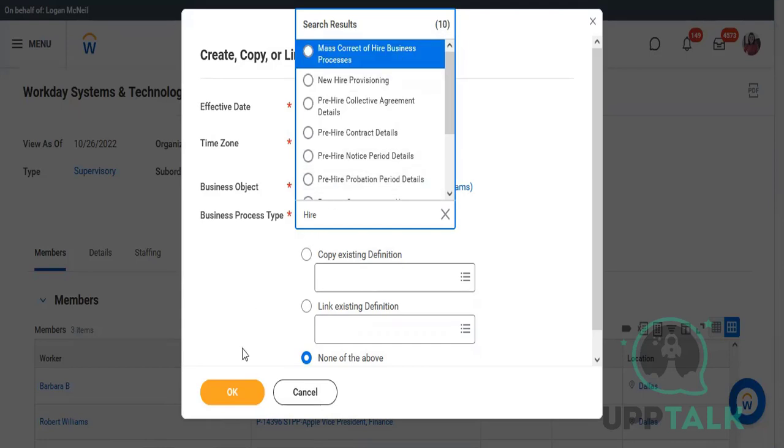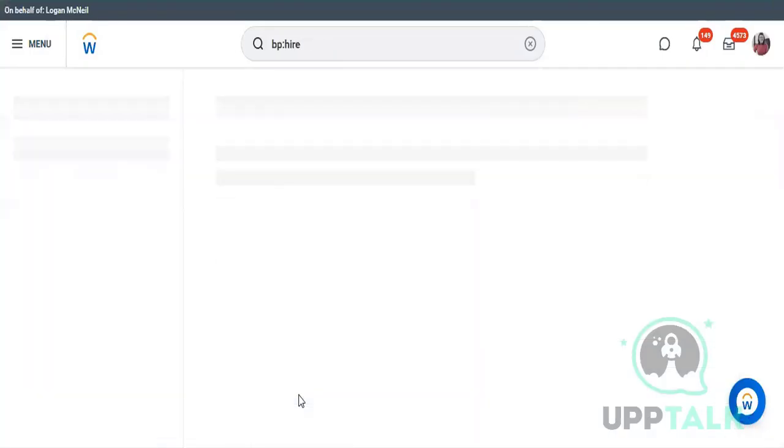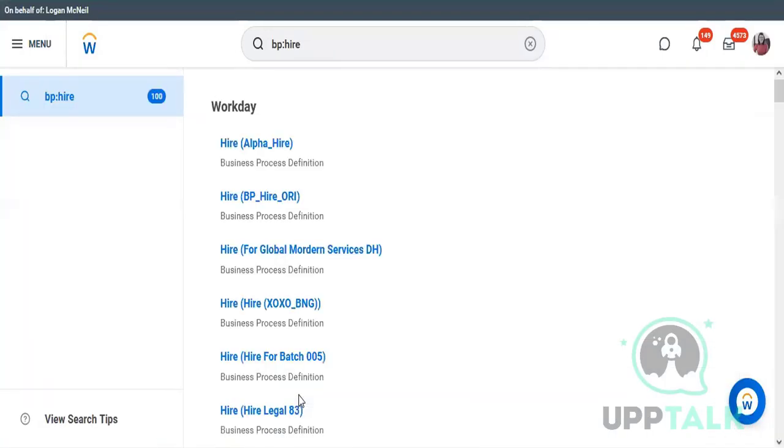Click on Hire. Once you get it, click OK. Then you should be able to hire employees into your organization. Without this step, you will not be able to hire an employee. That is one thing you need to do as part of the activities. But in an actual scenario, you will not do this because the business process will automate the hire process, and you'll be picking the employee who is already there in the system.